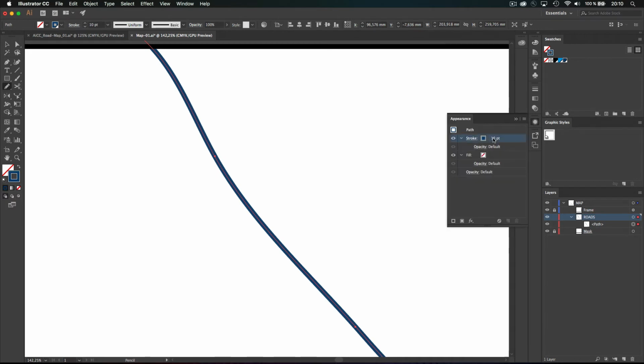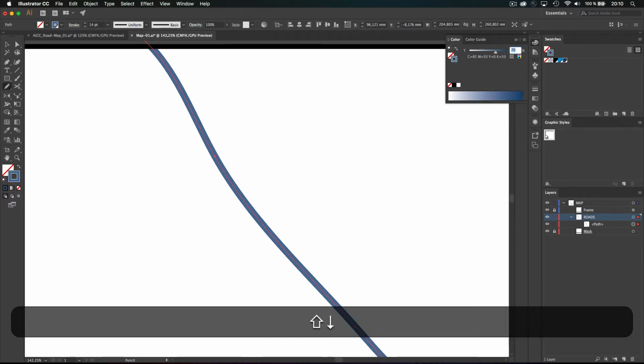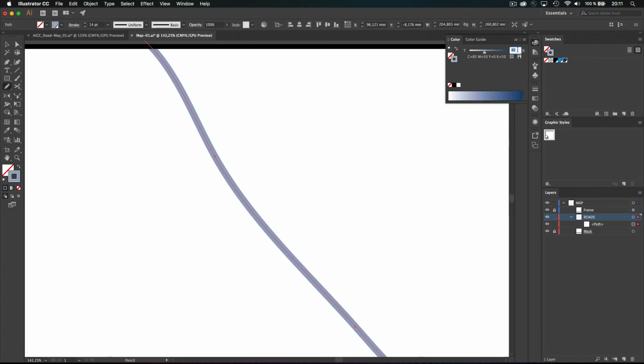Let me just jump there. Perhaps 12, and perhaps I would like to have a small line outside. So just to know what will happen later, perhaps I want also to go there and to down a little bit the opacity, if I want exactly to have the same color for my road, but just with a small tint, and if I want to have the outside a little bit bigger.